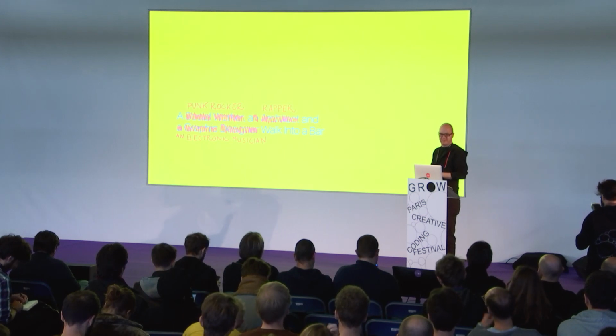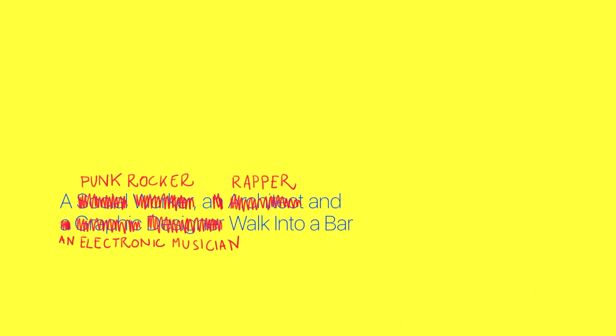We could have easily been a punk rocker, a rapper, and an electronic musician walk into a bar. Because we all kind of tried to get into music and have a career, but only the punk rocker succeeded because he has the good hair and the guitar, of course. Beats weren't really that important in Belgium at that time.